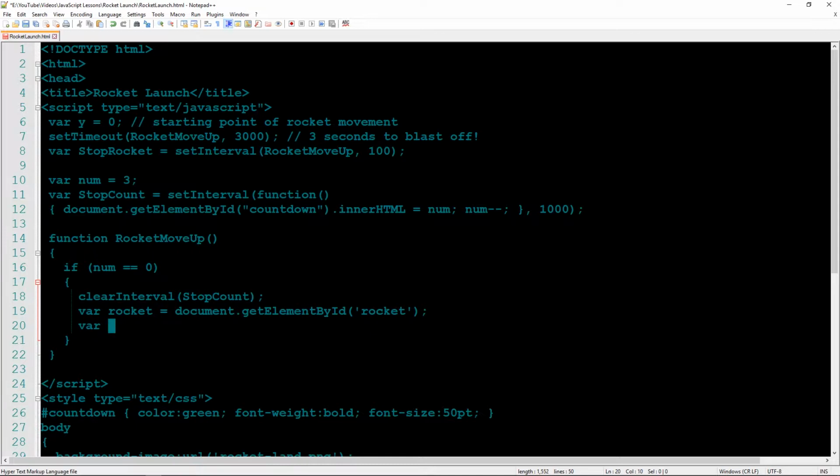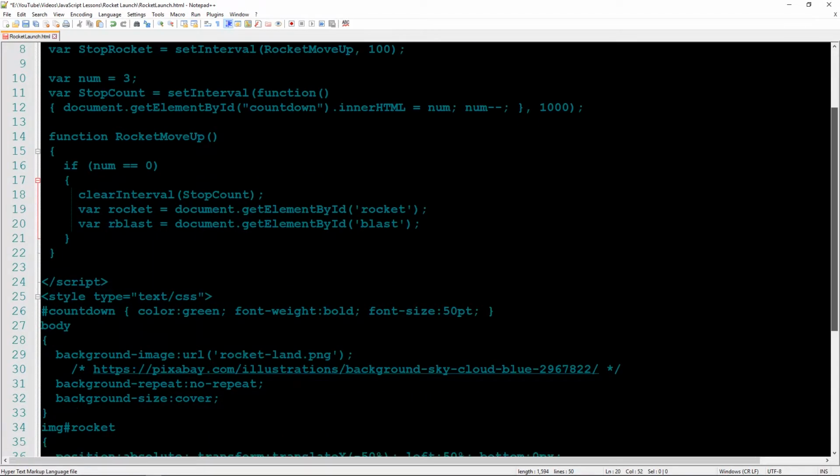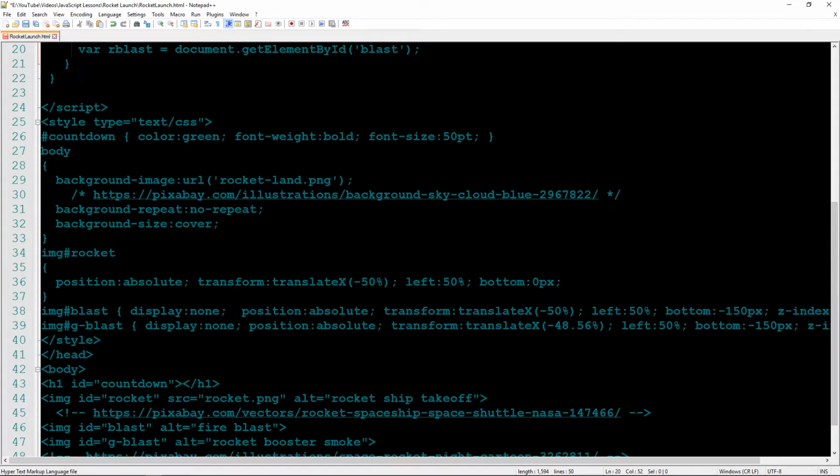And we'll call this the blast, so we call it rBlast, rocket blast. So rBlast, document.getElementById, blast, ID blast. That's what we're targeting already, like here.